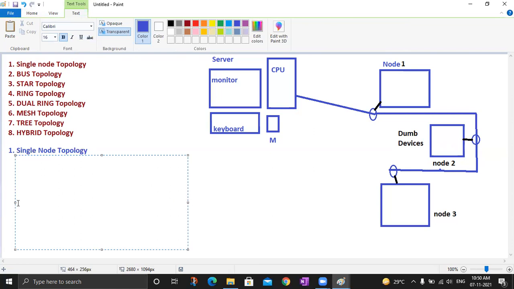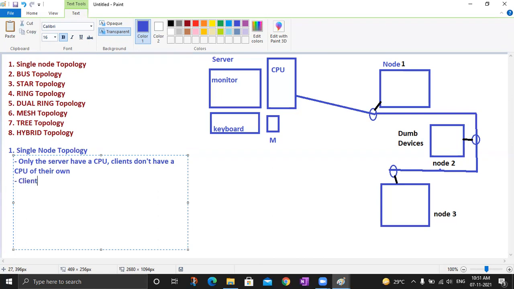Let me add here. Only the server has a CPU. Clients don't have a CPU of their own, and clients are called dumb devices.